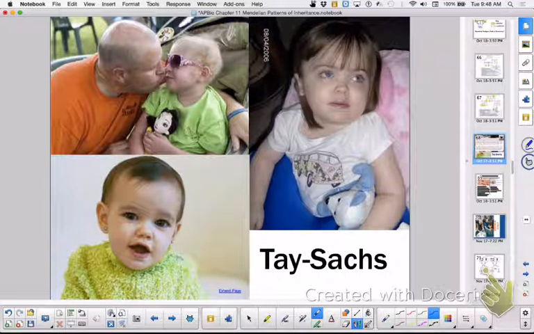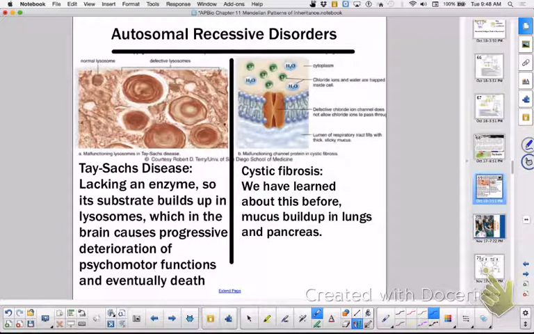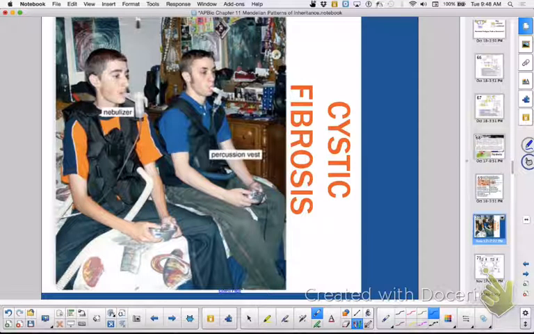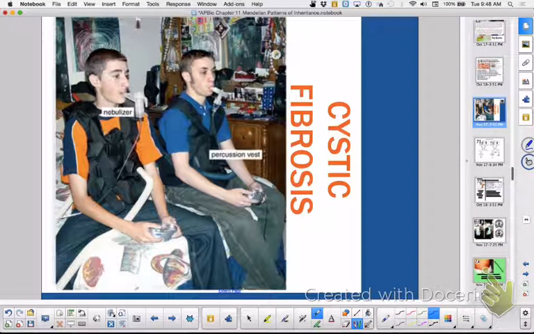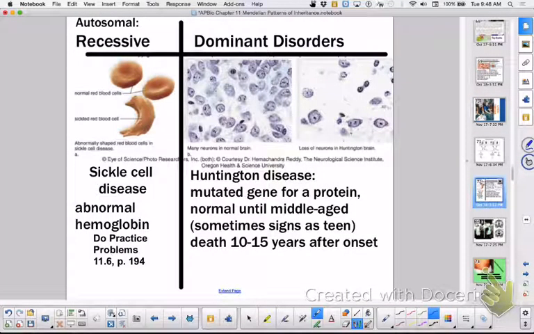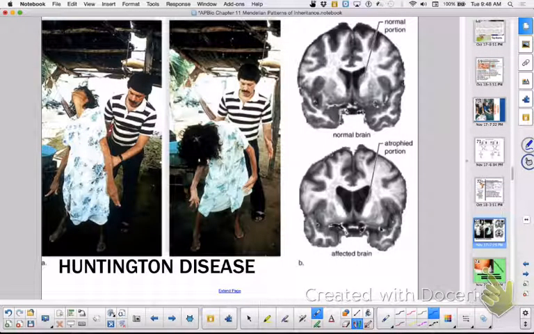So we've already talked about some of these other ones. Autosomal cystic fibrosis, that's Tay-Sachs. We talked about cystic fibrosis when we talked about membranes. There is sickle cell disease, and some dominant disorders, Huntington's disease. The bummer about Huntington's disease is it comes on when you're an adult, like in your 40s and 50s, and sometimes you've already had your kids by then, so you didn't know that you could possibly pass it along, and you lose control of your body.